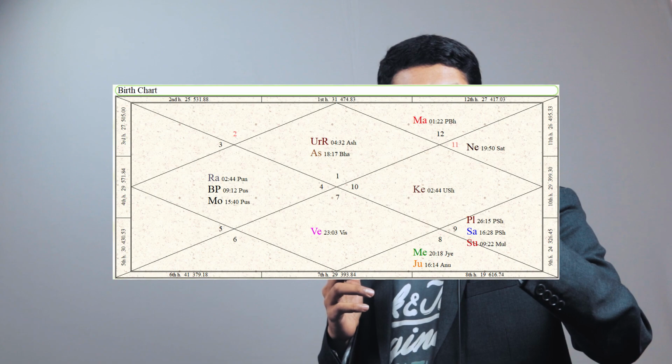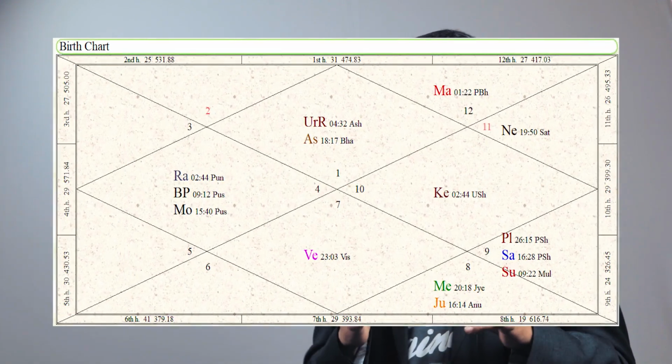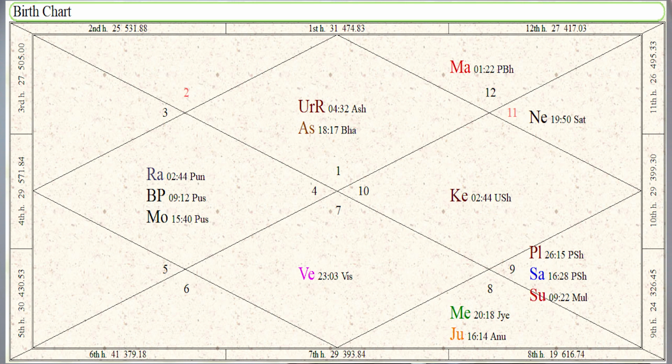Let's take an example of a horoscope, and we will keep that horoscope consistent throughout our ascendant series, and we will change it to the ascendant we are talking about. In the next video we will be talking about some other ascendant. We will make the same horoscope as the ascendant we are talking about, and then you will start realizing how the ascendant has a huge impact on the lordship as well as the energy we have in that house, and it changes the whole dimension of the interpretation.